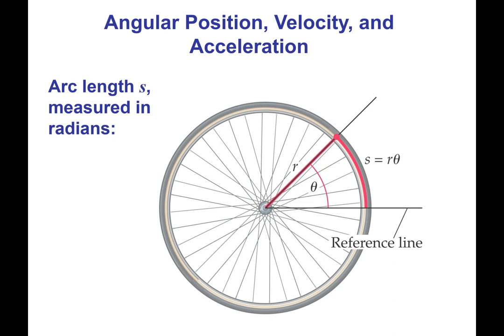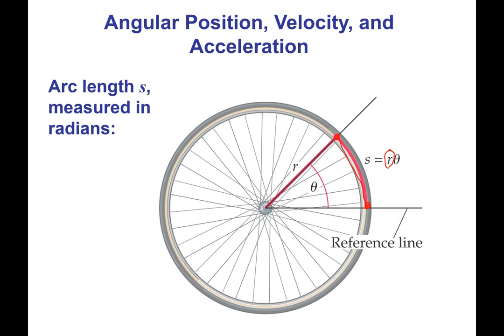Now, we have the degrees. So we have the theta. And like I said, that's technically not in radians. And we want to actually know the length. So pretty much how far it is from here to here. That's not something we can just take a ruler and measure. It doesn't work that way because there's some type of fun little curvature there. So that's how we can use this lovely radius. You'll see that radius plays a big part in a lot of the position, velocity, and acceleration.